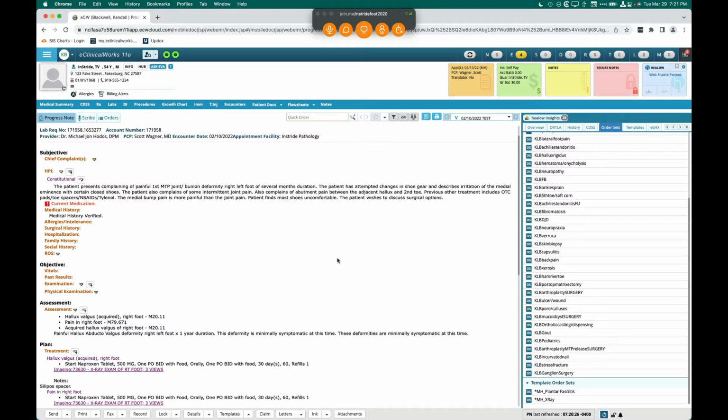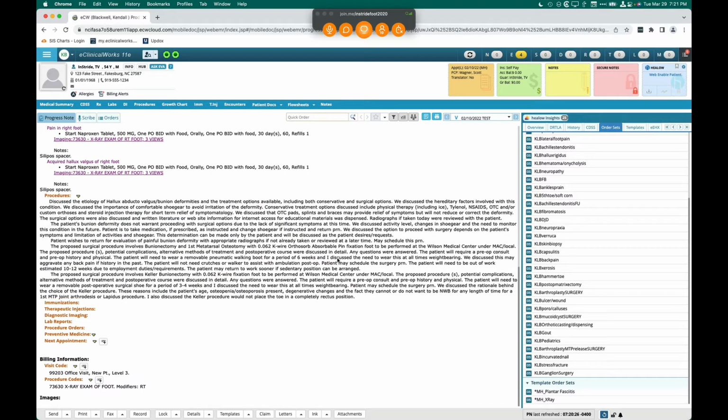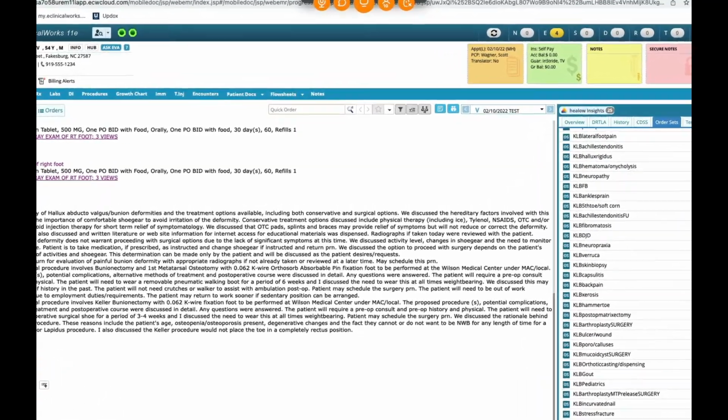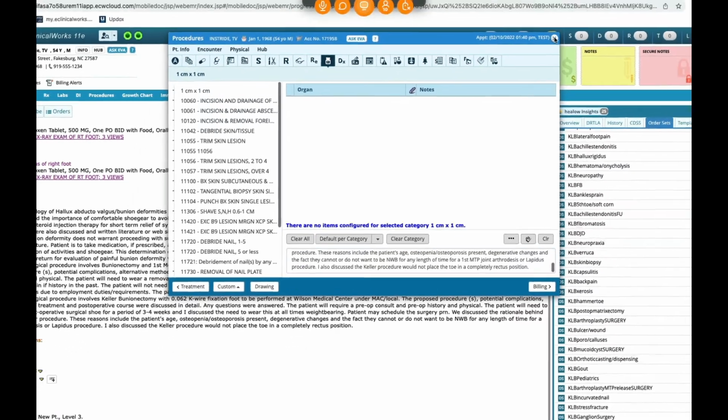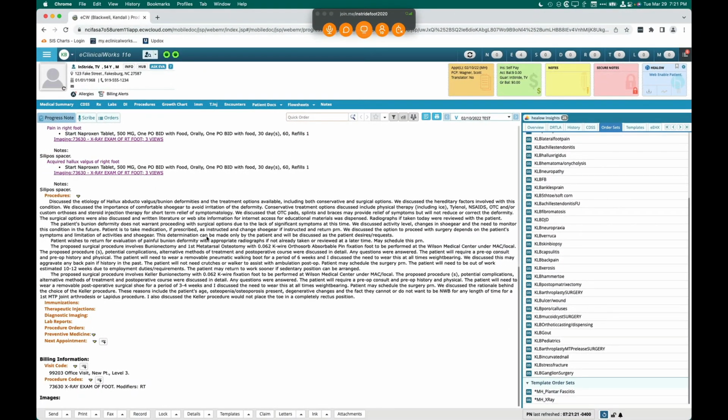But if you scroll down, you can see the procedures. I've discussed the bunion, and then I've talked about whether they want to have surgery. If they do want surgery, I can change whatever procedure I've got, and I don't really have to do a whole lot with that. And you put all that discussion in a procedure instead of in the assessment or the plan? Yeah. If you see how I've discussed it, I put it in the procedures. That's basically my procedures. I consider that to be my plan. So I've got everything that I'd want to do or talk to them about. Mm-hmm. And that's in the template.